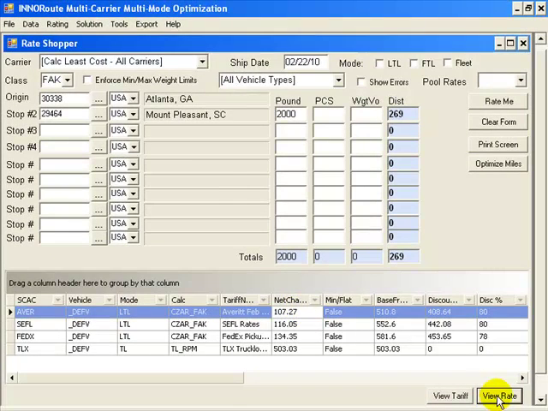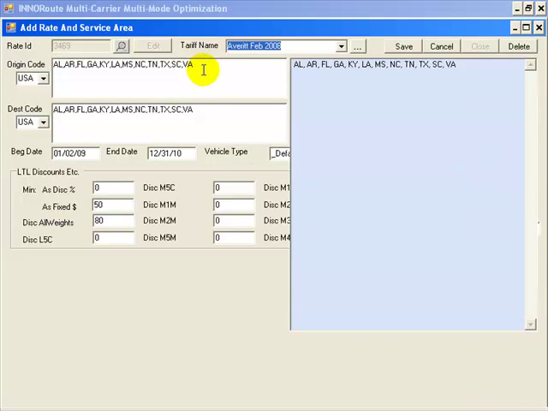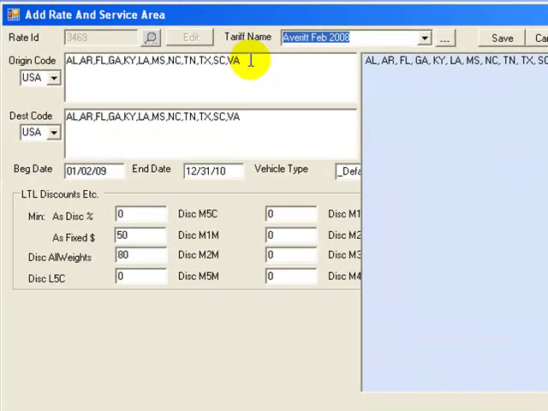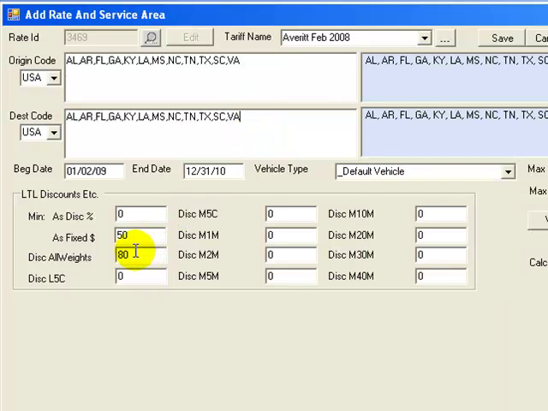Now we're going to look at actually where the rates come from. We've looked at where the tariffs come from. Now we're going to look at where the rates come from. So we click on View Rate, and we see what's called a rate record. First thing you see is that there are origin and destination codes, and in this particular example, they're lists of states.